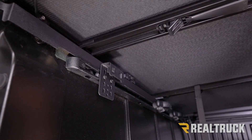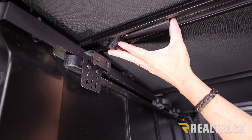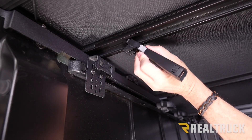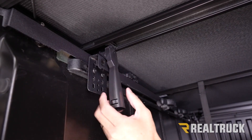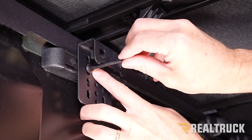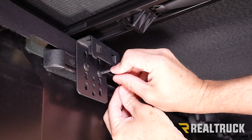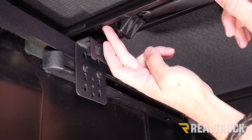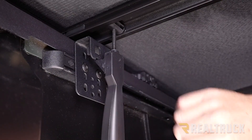Go ahead and fold the cover back to the tailgate. Once you do that, this bow right here will need to be lined up to our other clamp brackets, so go ahead and slide that over. Next we're going to have our rear clamps. These clamps are kind of special in that once they get to about this angle, they don't want to slide side to side anymore — you need to have it lifted up to get it slid over. Rotate that down so we can line up the bracket, move the clamp back out of the way, and just like on the front, use the provided Torx wrench to tighten that down and lift up on it a little bit. Slide this over to where it's directly over top of the bracket, slide it down, pull on the handle and get it underneath the bracket. Repeat the same for the opposite side.